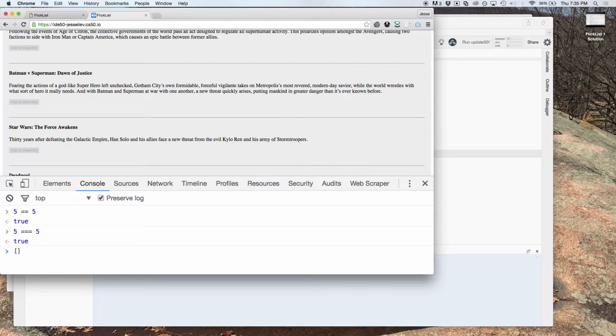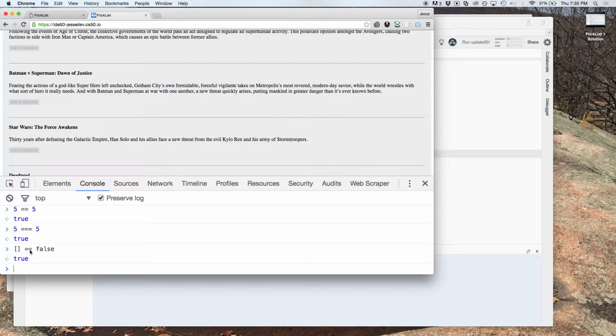If I say empty array equals false, that's true. So there are times when you want to treat something like an empty array as false for doing conditions in a more succinct way.